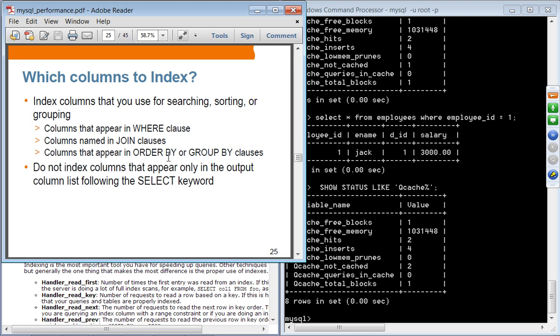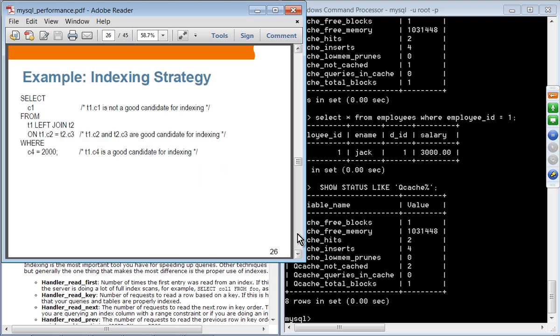These are the cases where those columns, when indexed, will provide faster performance. And you don't want to index columns that appear only in the output column, because that doesn't really help much. So let me give you an example in the following slide.